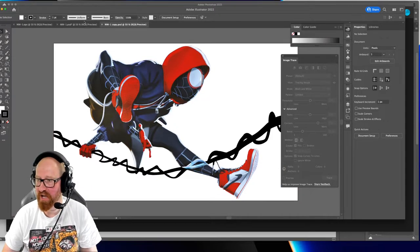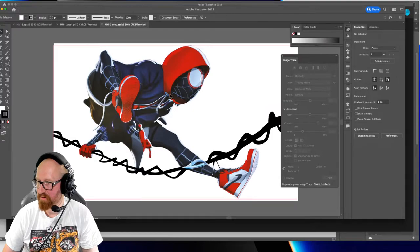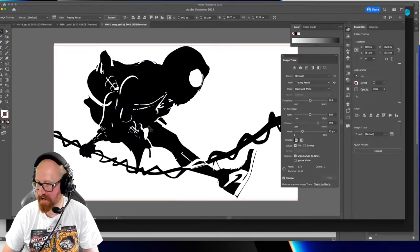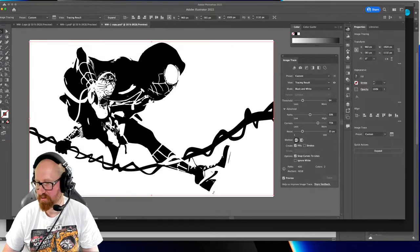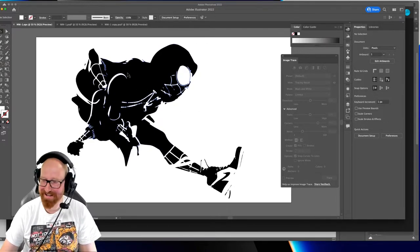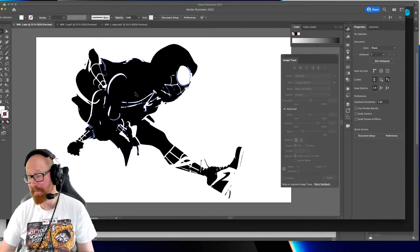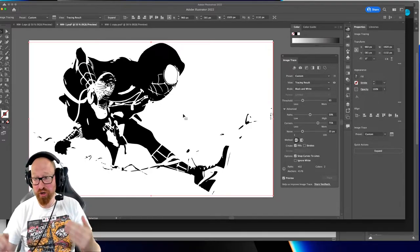Okay. So now, remember that we're getting a little bit of definition there. So now if I do it, let's just image trace. There you go. Now we have the full web, and if I knock this back down to our 64, which we thought was a pretty good outline, there you go. So we've gone from that, which had no definition in his trainer. That was the original completely unedited image that we just grabbed from the internet. That was a bit of a treatment where we had a good amount of detail, but we lost the web.